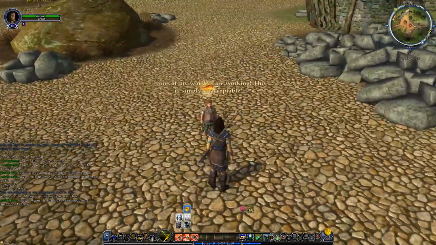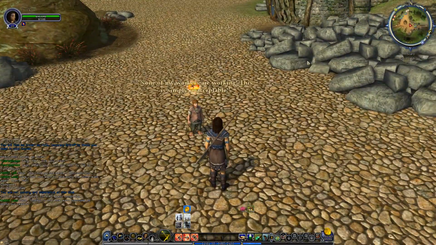So those are the 3 options. Option number 1 is after I finish with the Shire, go straight to Bree-Land. Option number 2 is do exploration deeds in Ered Luin and then go to Bree-Land. Option number 3 is do 30 quests in Ered Luin and then go to Bree-Land. So let me know in the comments which one you want me to do.